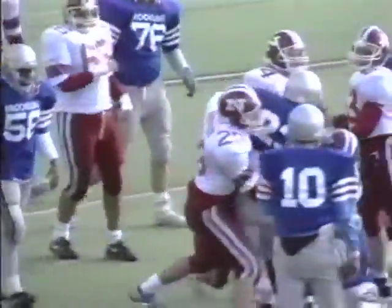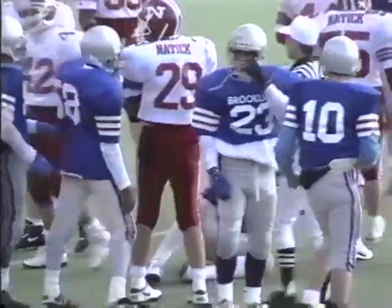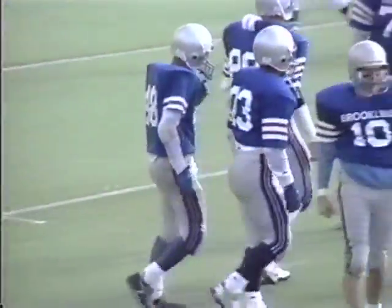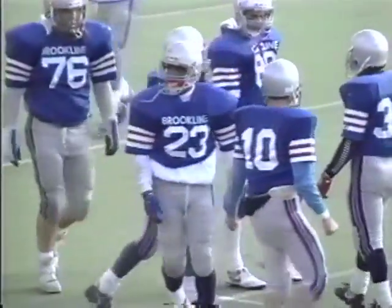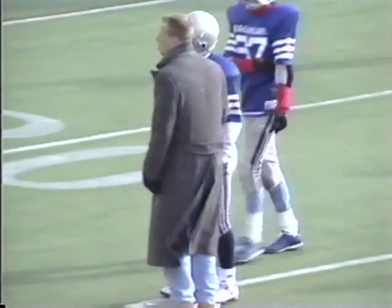Handoff, Shawnee King hit and driven back. No gain on the play as Natick's defense is still playing in this game here. And that's timeout for Natick. Clock down to 1:27. Okay, Natick has one left now. Referee Jimmy Serbo. Yeah, that one more play, that takes care of that.